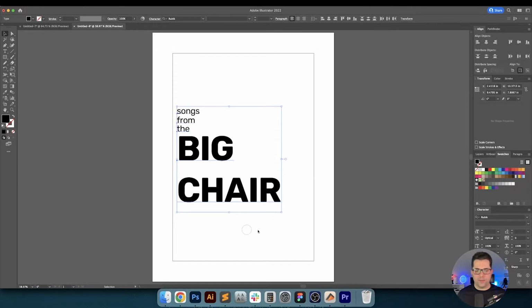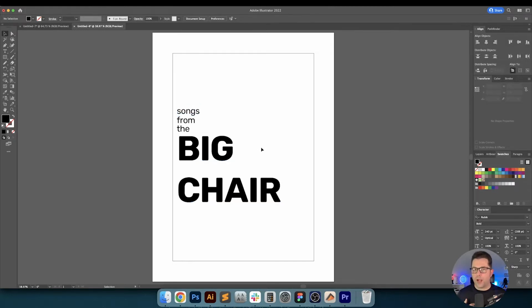Now, right off the bat, I really do like the contrast between this. So what I did was, and from my understanding anyway, this is a very Swiss principle, is to take your base height and then multiply it usually by 3 or 4 to get the big text that you want.